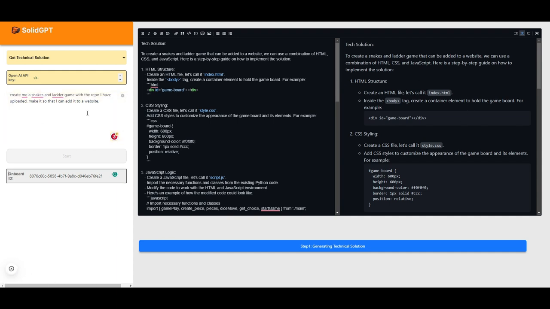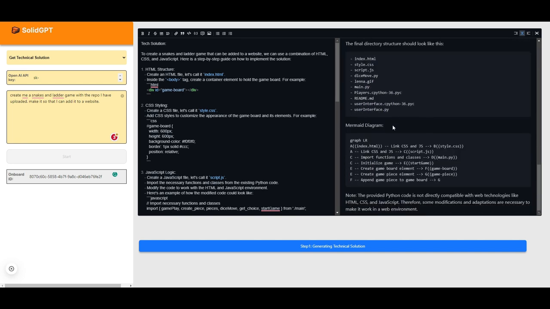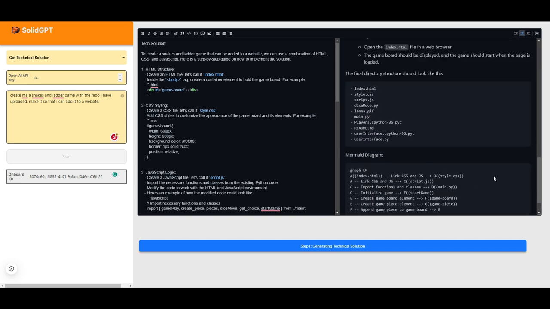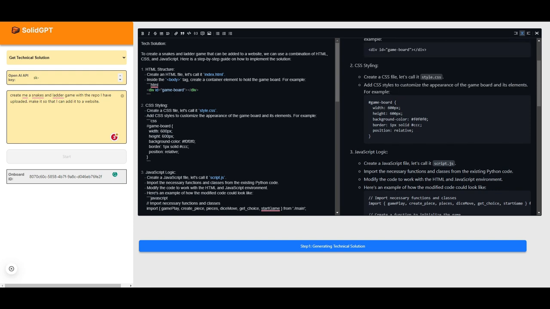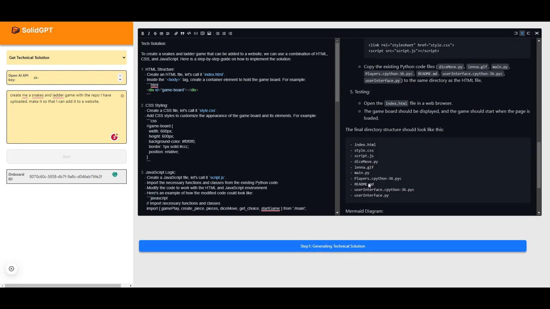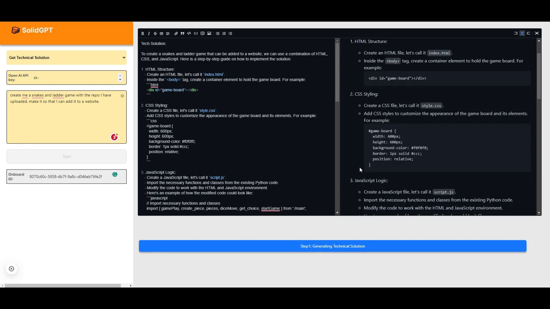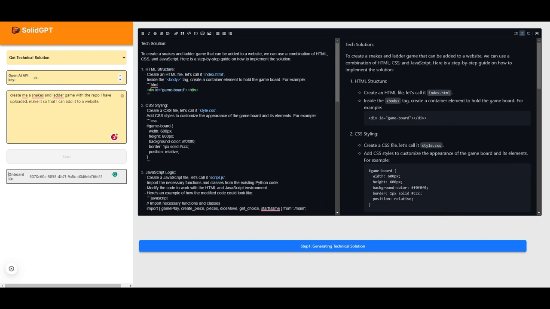It has a low grasp on helping you with gaming, for example, but in this case it does a good job in creating the code for it. It gives you the technical support. This is just the first step, which helps you integrate what will be needed to create this. You can follow through with the steps, but in this case I'm not going to go through it as it's going to be very long. It's just a small demo to showcase what you can do with this.